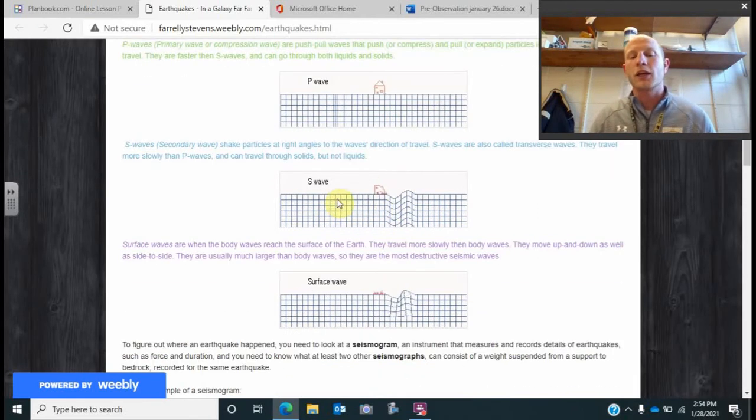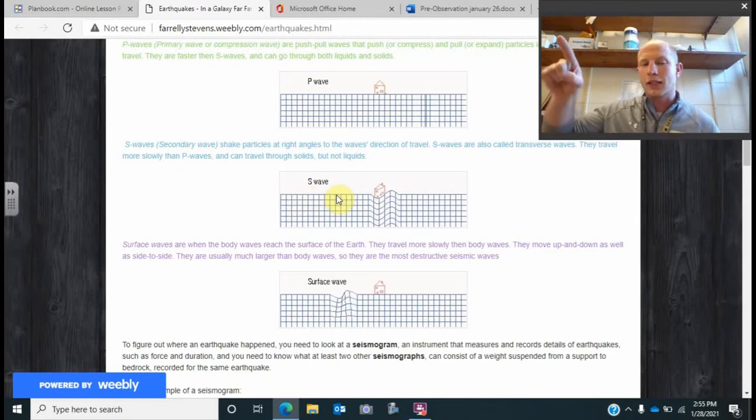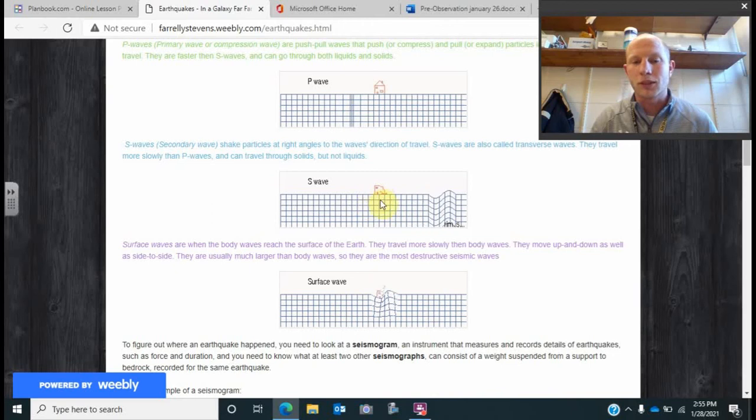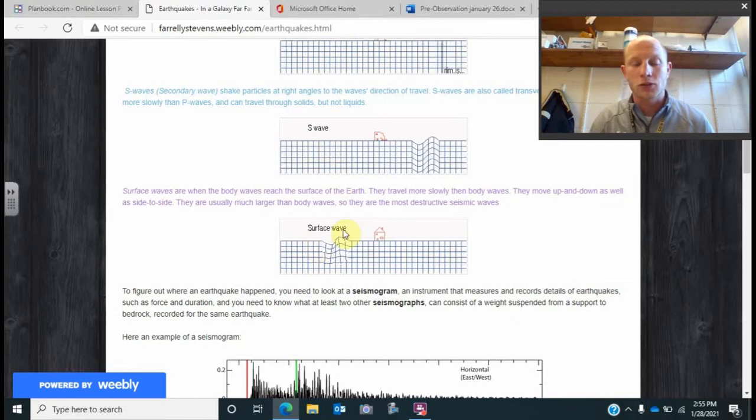Then we have this S wave, standing for secondary. It comes through second after our primary. We can see that it moves in this kind of fashion, and it will literally bring the building up and down, up and down, up and down, and that causes some destruction. S waves can also produce this surface wave here. A surface wave is, once this wave finally reaches the surface, it will cause the particle to not only lift up, but go forward a little bit, lift up, and then come back and down.